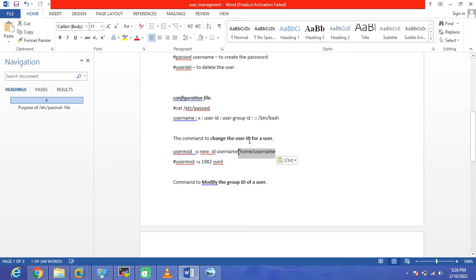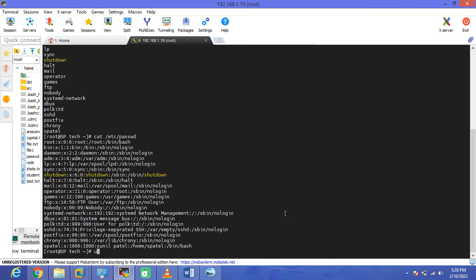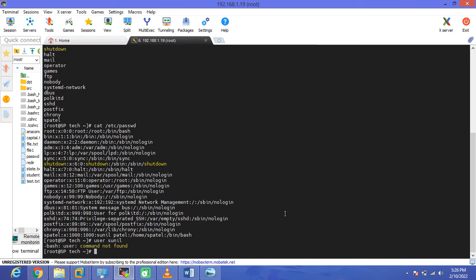Okay, now the command to change the user ID for a user. Let's see, we create one user with the useradd command. Let's see, useradd sunil. Sorry, let's clear the screen first.